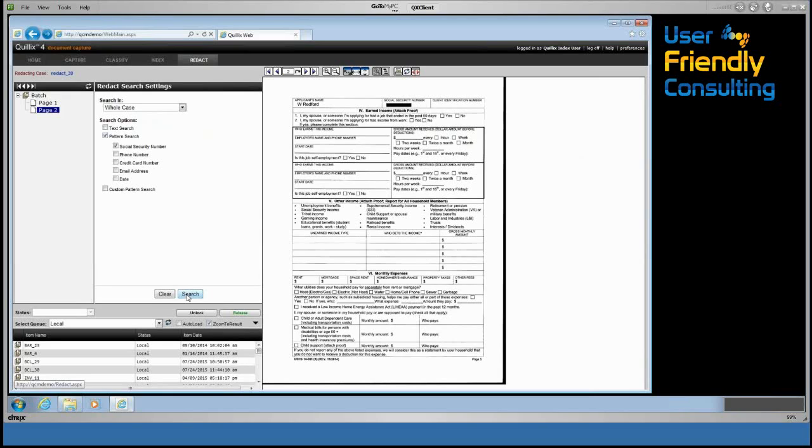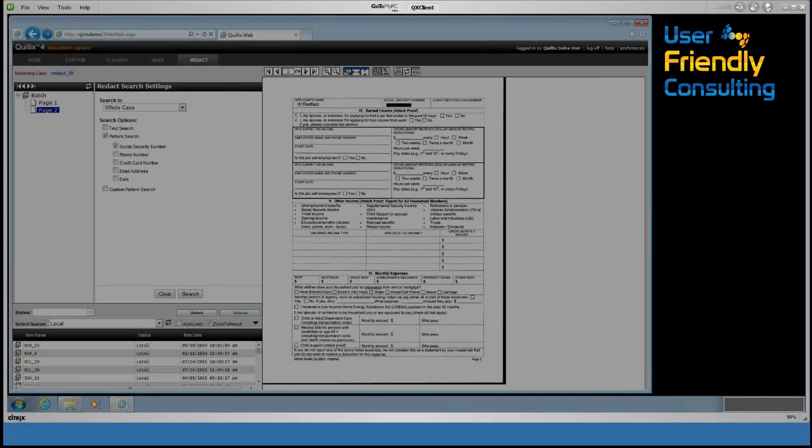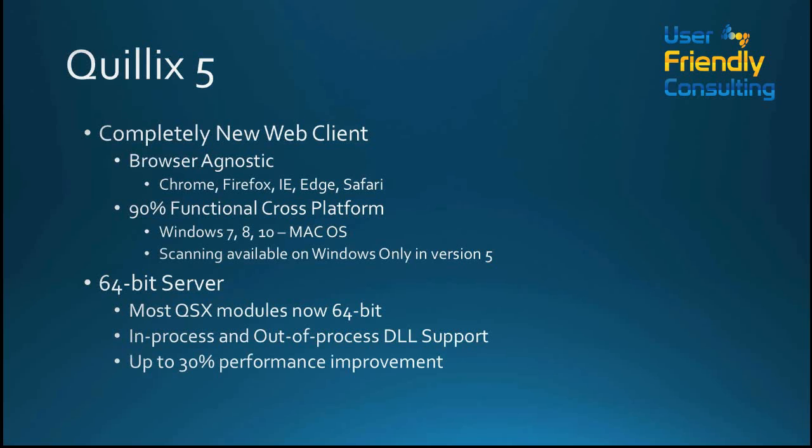At this point, I want Rob Latham to share a little bit more of what Quillix 5, the very next product that he's coming out with, is going to include. It's going to include some neat things that I think you're going to find quite of interest. And so, Rob, I'm going to pass it back to you, and you can share with our customers here what Quillix 5 is going to look like.